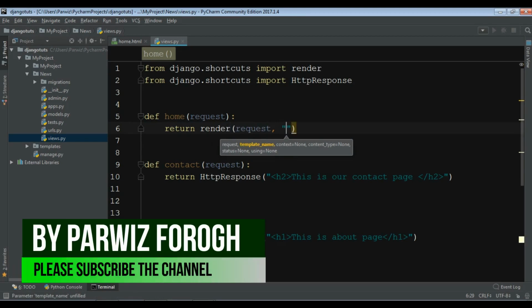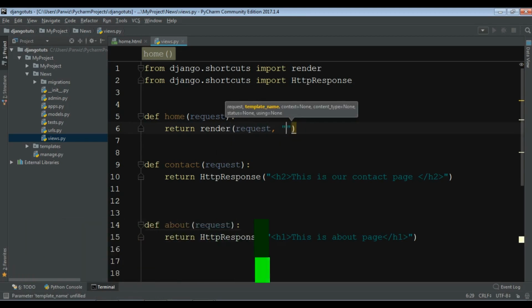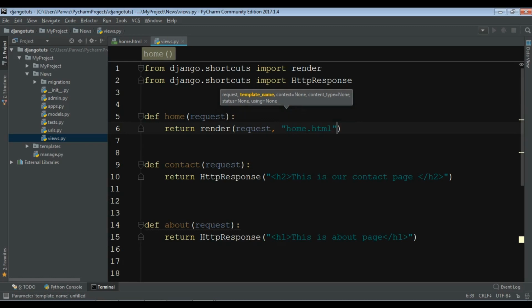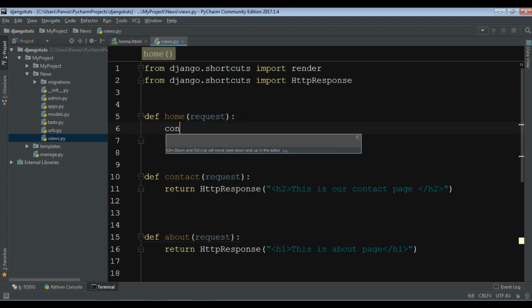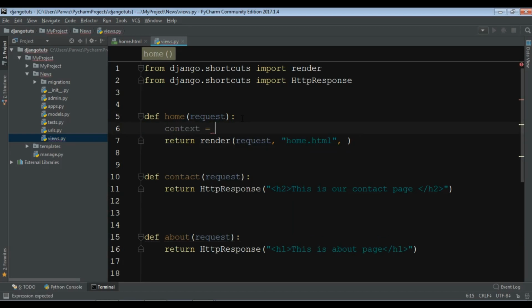For example, my template name is home.html, like this, and the last one is the context. Right now I'm going to just give a context in here, but I will talk about the context in later videos.